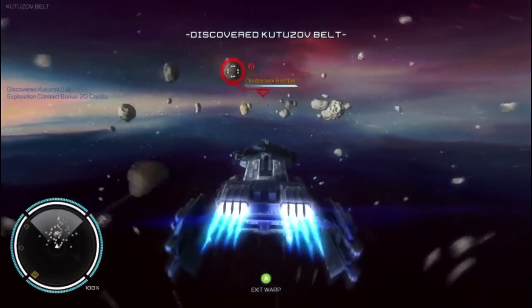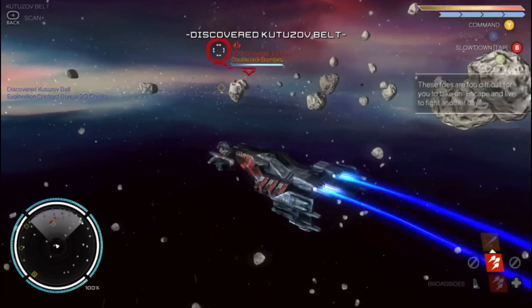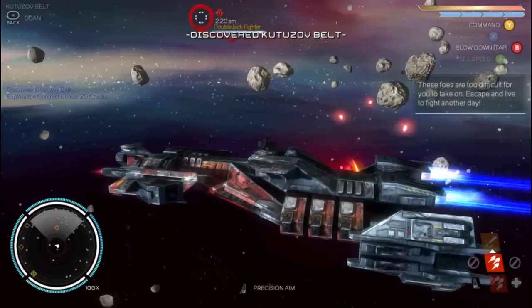Wait, stop. What? Okay, here we go. Wait, I can't fight these guys? Red level, orange. But this is a light mission.